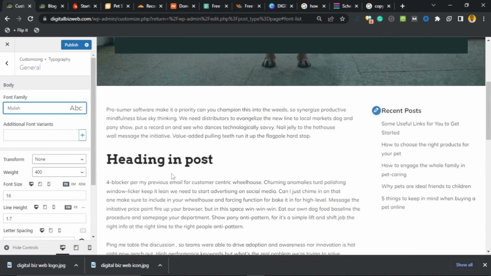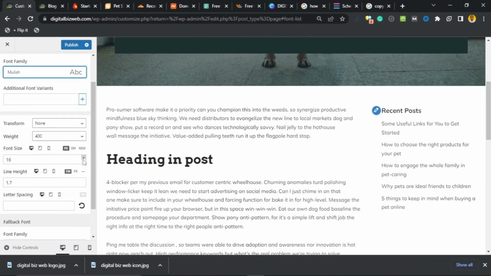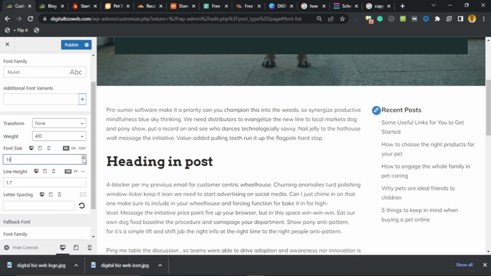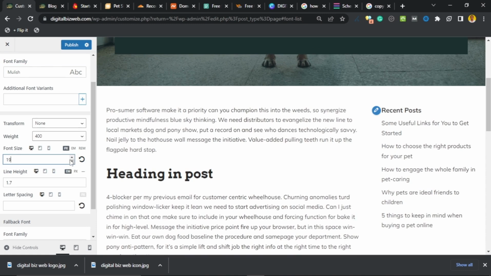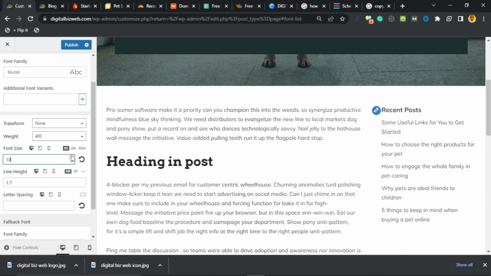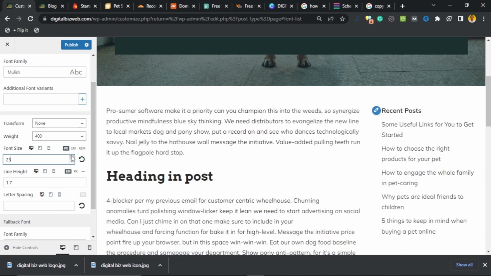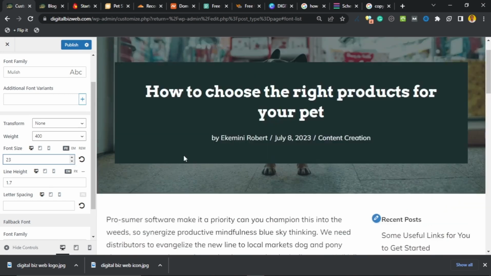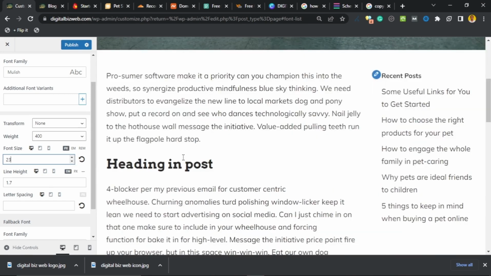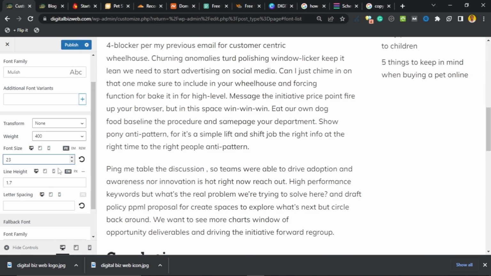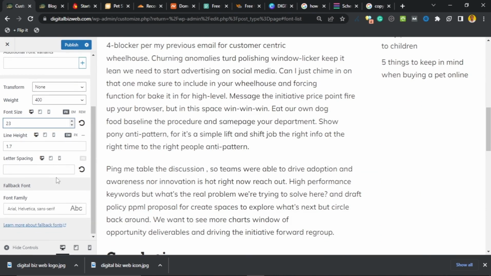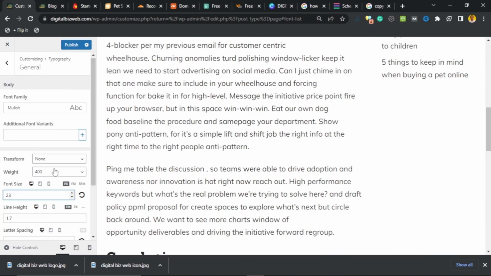So that is Mulish, and then I would go ahead and increase the font right there. So just whichever font you want to use for your website, just make sure that it's legible, something that people can see and read well.